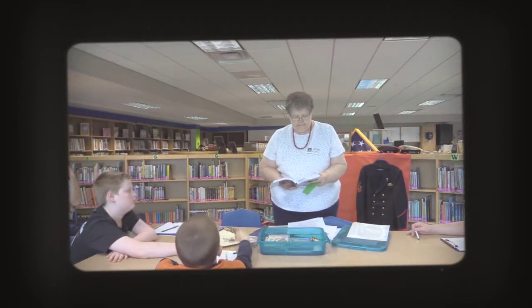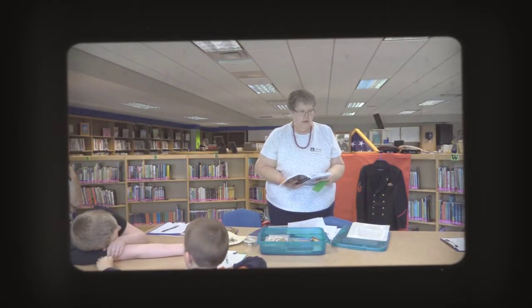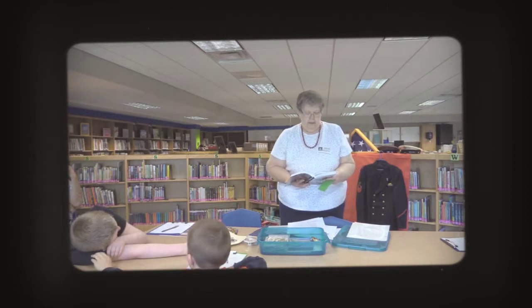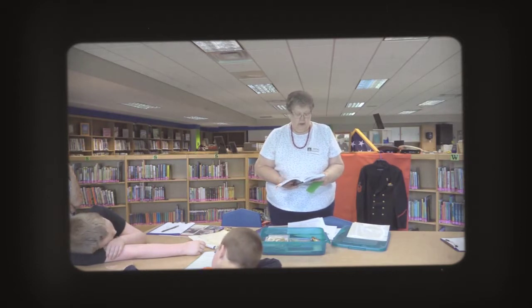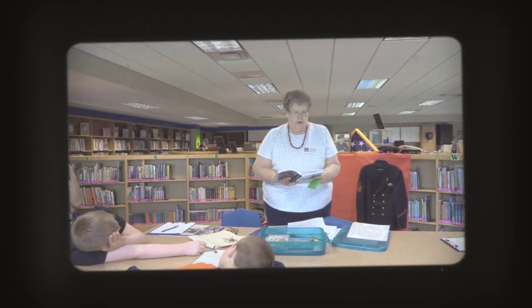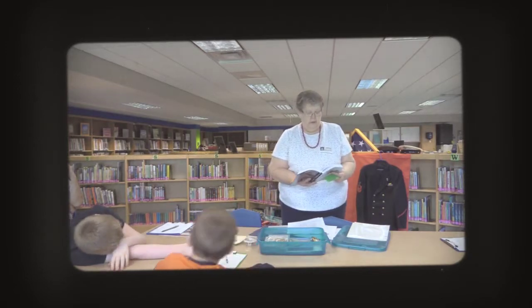The beach had two beachheads: Omaha Beach and Utah Beach, separated by three or four miles. Omaha Beach was on the French coast close to England; Utah Beach was on the peninsula. The invasion forces went in with a big armada of ships covering a large area of ocean. They were out there every night sweeping the area. They left England on June 5th around dusk with a whole squadron of 11 sweepers, and there were hundreds of ships in the invasion.